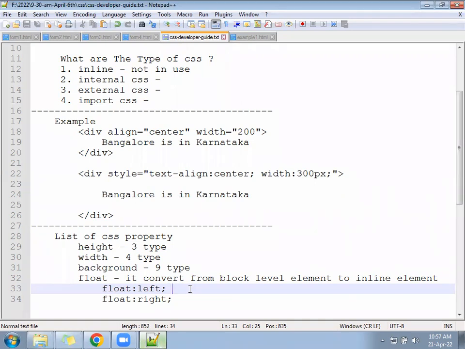So we now have two options. You want to display the data in one line or multiple lines. If multiple lines, then let it be a block. Automatically it will go to the new line. If you want to display your data in the same line side by side, then you have to convert from block to inline. While converting from block to inline, there will be two choices. Suppose you have three division blocks. You convert from block to inline, they will come side by side, first, second, third in one line. Some space will be available on the right side.